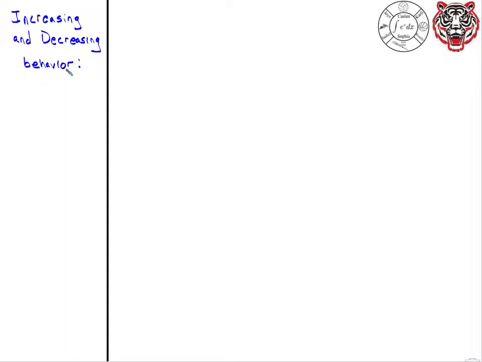So let's talk about some increasing and decreasing behavior. Let's talk about when a function is increasing. So we'll say function increasing. Let's abbreviate it first of all, so I don't want to write out this whole thing. Our function is usually f. Sometimes it might be g, sometimes it might be m, some letter. But f is nice because it actually stands for function. And increasing, inc, just like we have for the title of the notes.